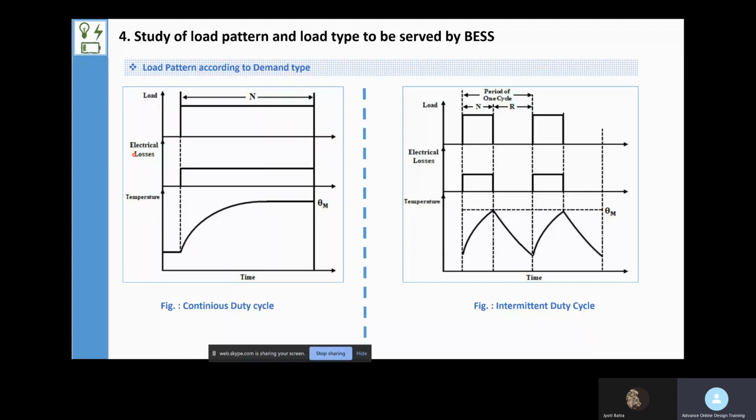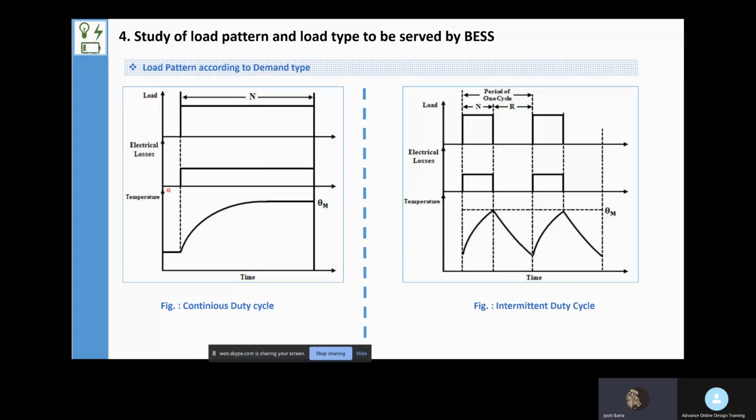But if you look at the loss behind it, as your power is consumed by your device, the loss will follow the behavior of your load. Basically, the loss will be continuous. And again, if you look at these things, your load has more amplitude and your loss has lesser amplitude, because the efficiency part comes into the picture. That's why we say the most efficient devices are better than lower efficiency devices.